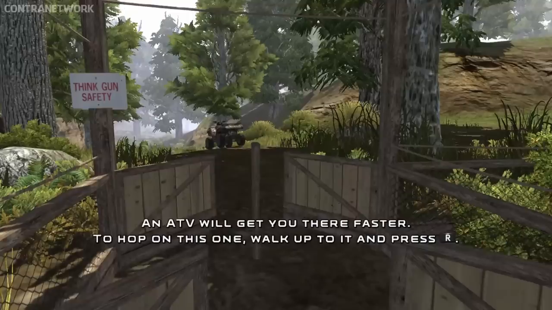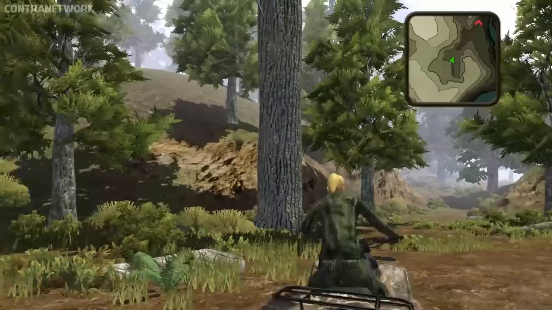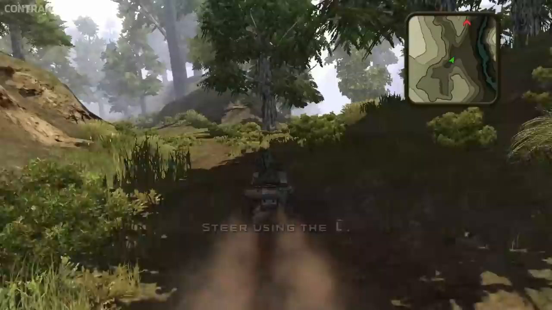An ATV will get you there faster. To hop on this one, walk up to it and press the R button. Hold the ZR button to accelerate. Steer using the left thumbstick. Hold the ZL button to brake and reverse.